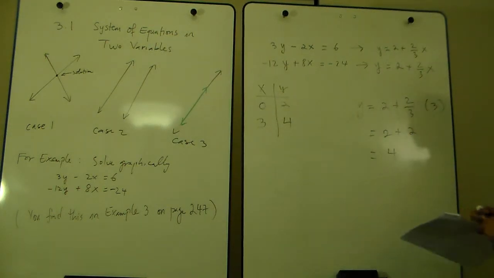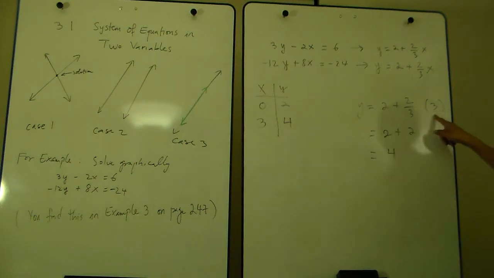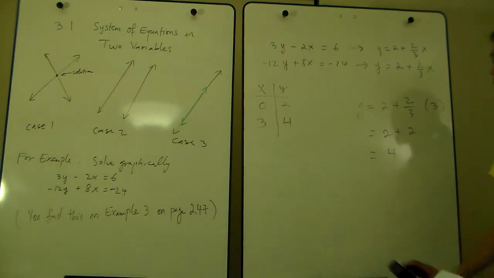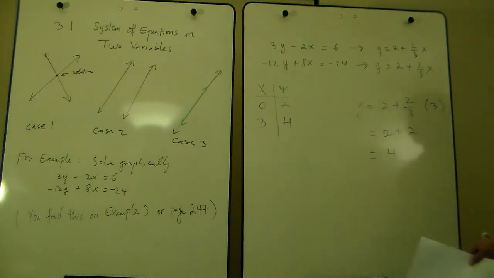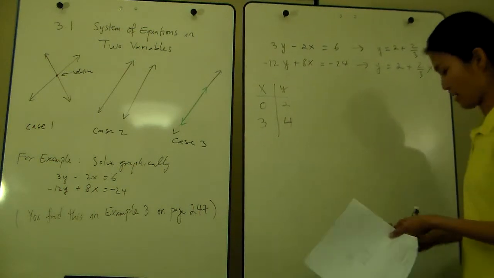Now, 3 is just one option. You can pick 6 or 9 or 12. Any number that can divide the denominator, or eliminate the denominator. If you pick 6, right, 6 divided by 3 is 2. So you just divide out the denominator. 2 times 2 is 4. 4 plus 2 is 6. But that's another case. So pick any multiple of 3 that can eliminate the denominator. So I got 2 points.